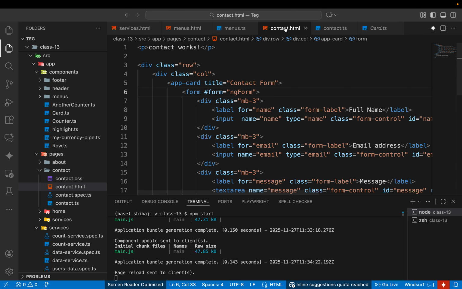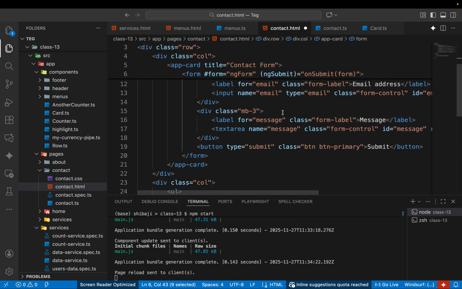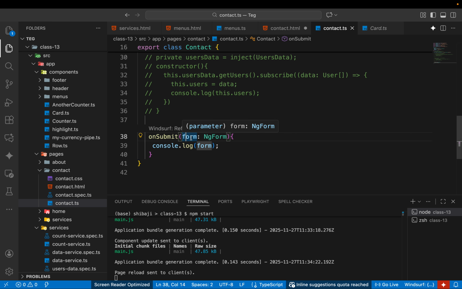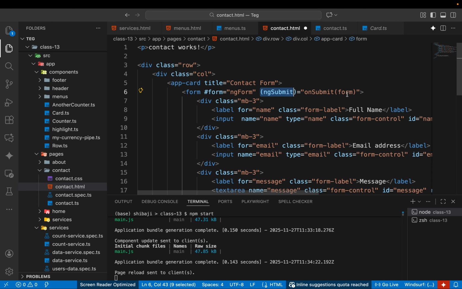Now here we go to the extra addition options, ngSubmit. Basically when we press the submit button, after submitting, this submit function acts, and there I require a form property object, a form object. This form object actually comes from this object reference. Okay, this is the object reference which is put here.